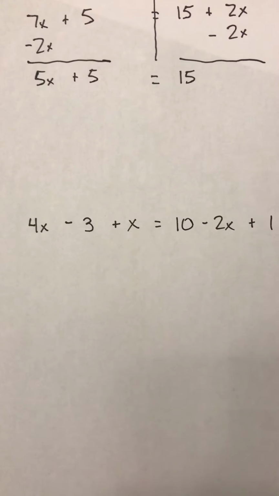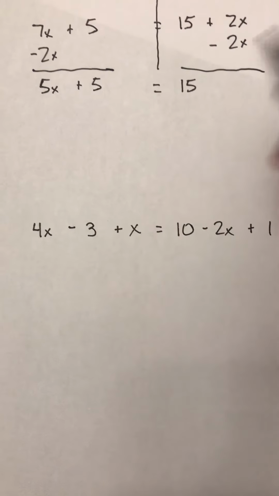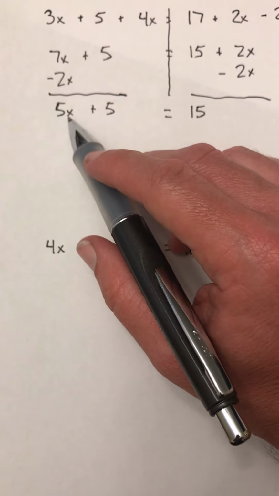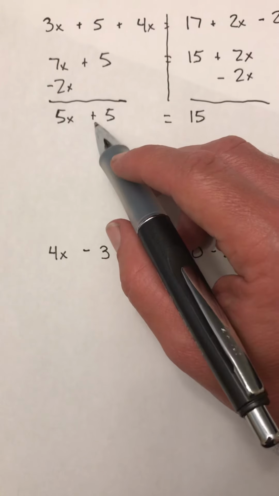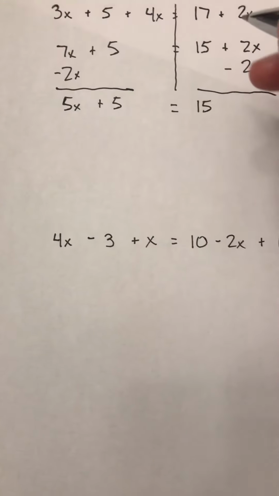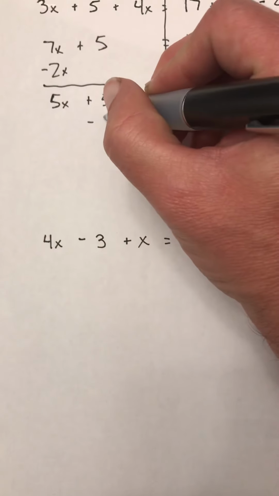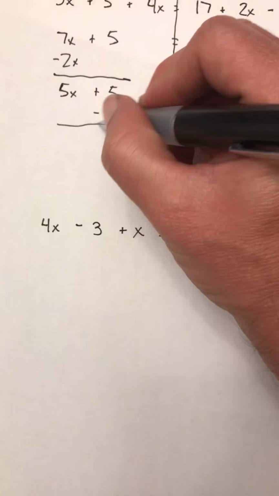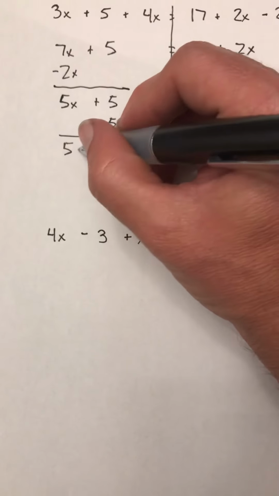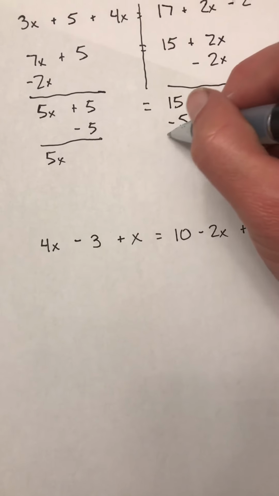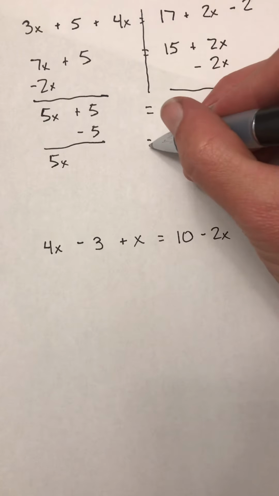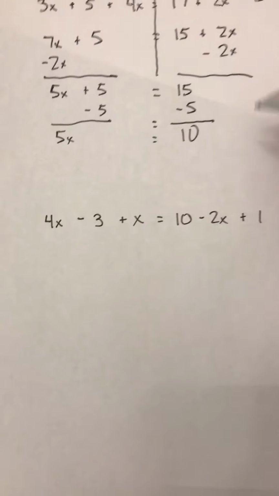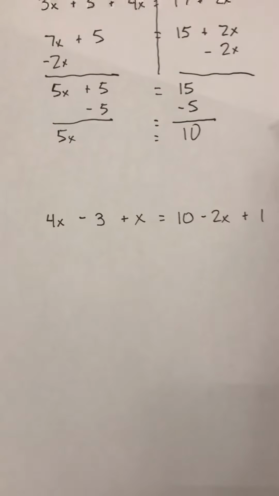And now we have a basic two-step equation. Y'all are great at these. We have this 5 next to the variable, which means it's being multiplied, and we have this 5 that's being added. So we always get rid of addition or subtraction first. So let's subtract 5, subtract from the other side. That leaves us with this 5x equals 10. 15 minus 5 is 10. So we have 5x equals 10.